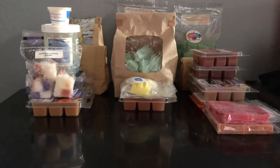Now that I'm working a full-time job, I haven't had time to sit down and film weekly. So I might try and just start doing a monthly, I don't know what I want to do. Because I hate just putting a bunch of stuff in there for a month. I get bored really easily of everything to melt, so I don't like monthly baskets. I tried doing that a while back and I just got bored.